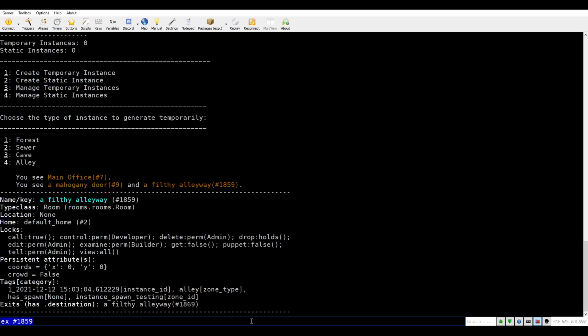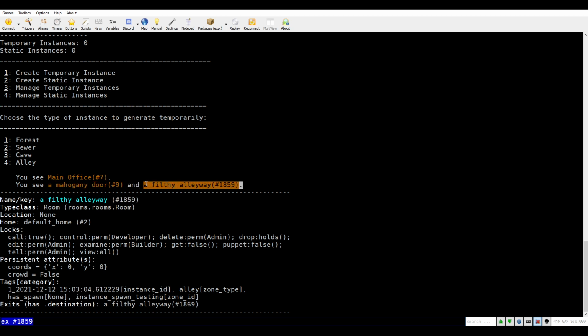All right, we can see here coordinates. Oh, okay. Yeah, I know what I did. Okay, yeah, that's wrong. The exit isn't 1859. When I set it up, it's showing the exit name.